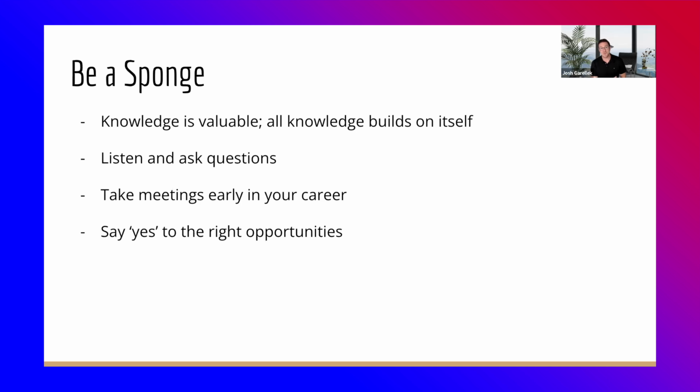So how do you actually become a generalist? Or first of all, do you want to become a generalist? In my opinion, the first thing you have to do is be a sponge. I'll tell you a quick little story. When I first started my career out of university, I took a sales and marketing coordinator role at a small biotech startup out of Montreal, Quebec, Canada.